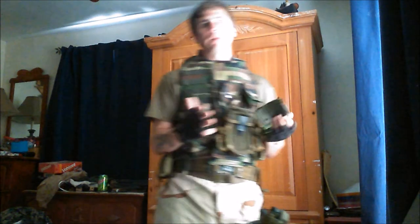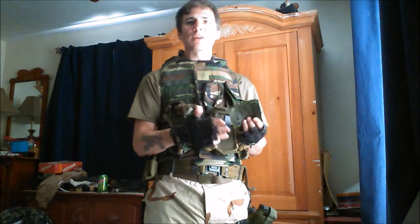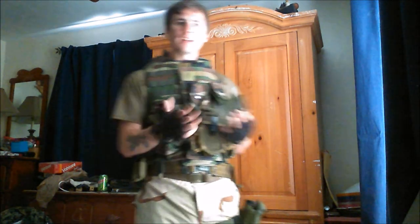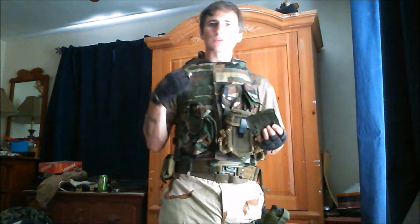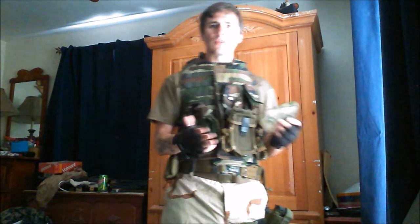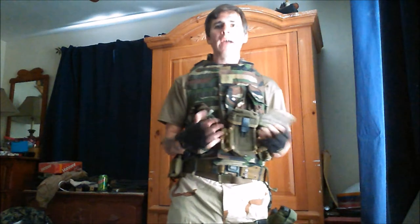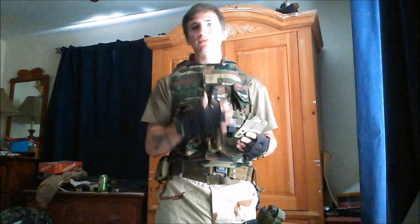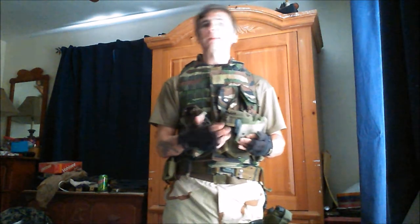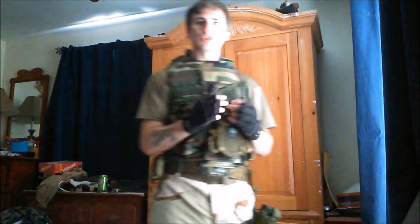However, we were at that point beginning the transition from the older LC2 Alice web gear and the LBV-88 tactical vest. We were switching over to the FLC, the fighting load carrier, and the interceptor body armor system that was becoming standard issue at that point. However, we still had the Alice gear, so we needed to make that gear compatible with the new modular kit, so that way it expands their service life and it was still something that the troops were familiar with, that they could easily work with when they go into combat. So this thing became the stopgap measure.